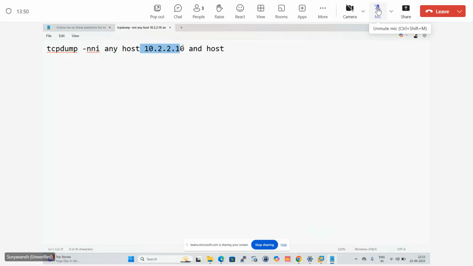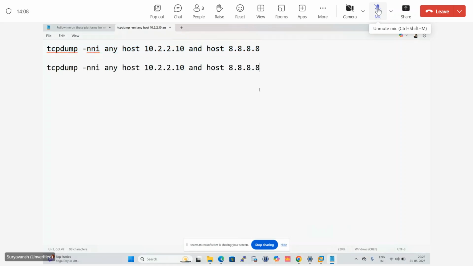Okay. And this indicates the source. And if you want, for example, your destination is Google DNS, we can use the destination like this. For example, you are not sure about the destination.